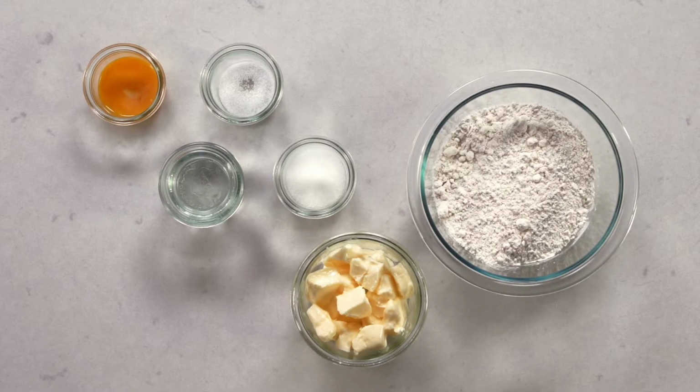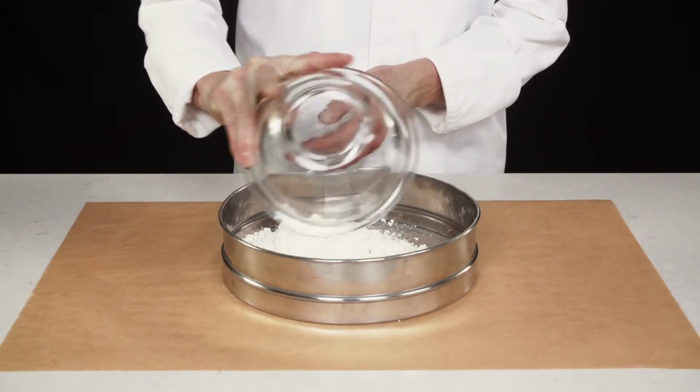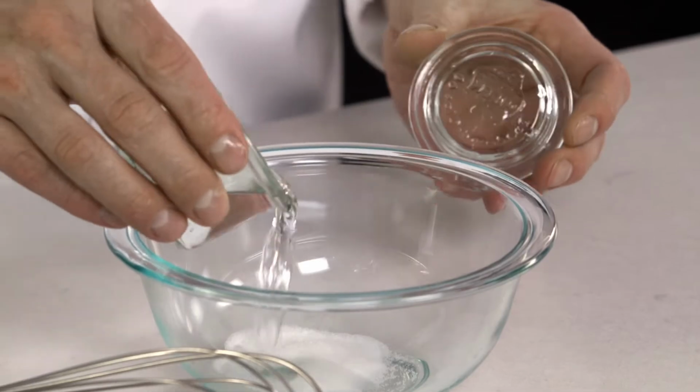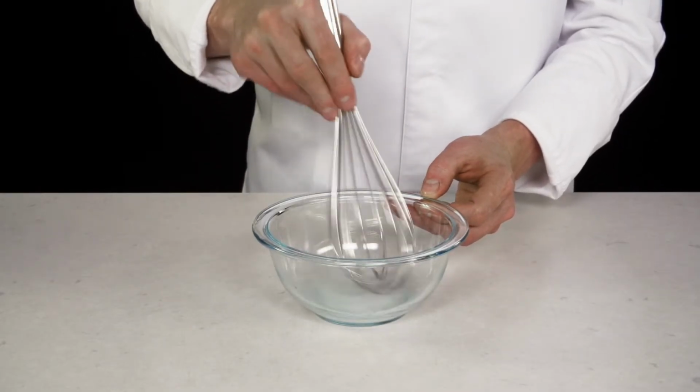To begin, scale all of the ingredients precisely and bring to room temperature. Sift the flour on parchment paper and set aside. Whisk the sugar and vodka in a bowl. Set aside and allow the sugar to dissolve.